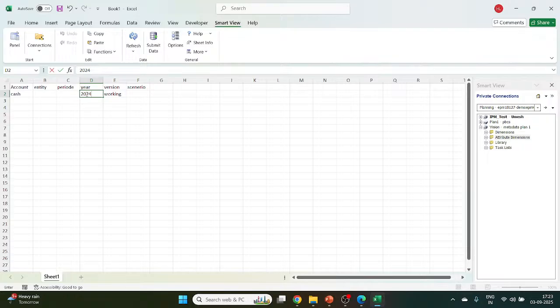Year 2024, scenario plan, period is here, like Jan month. So these are some things which we have added here, and now we will try to connect it.